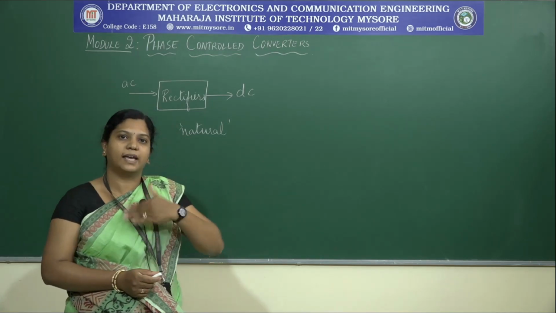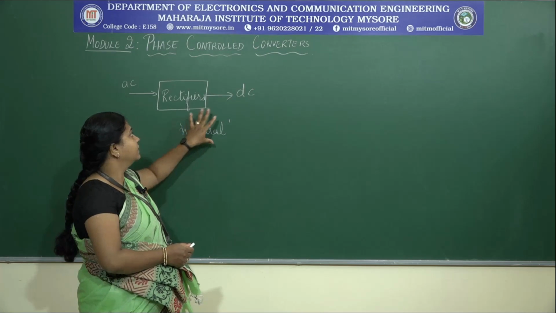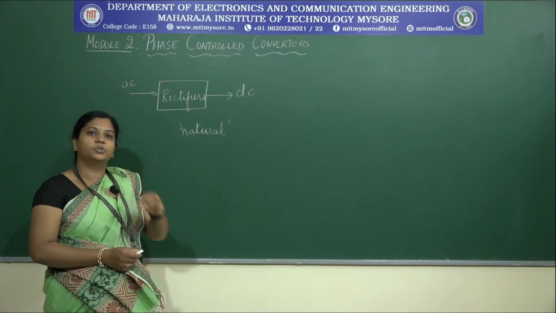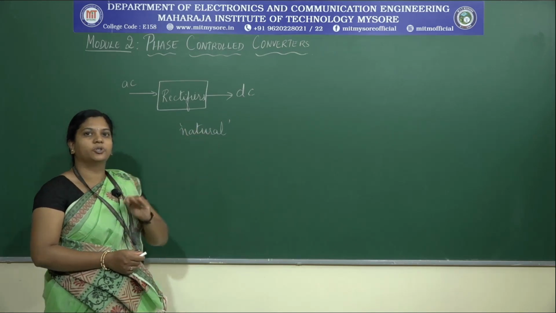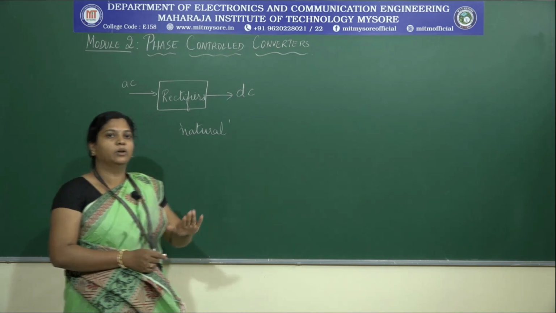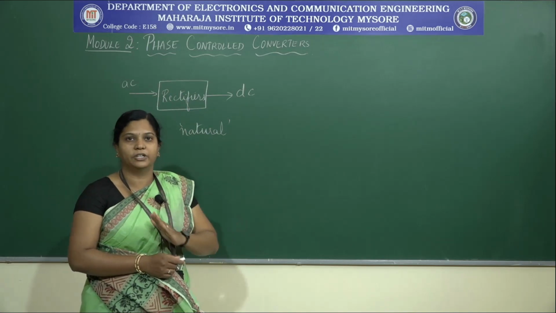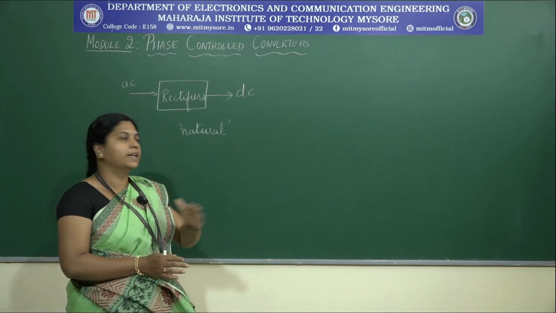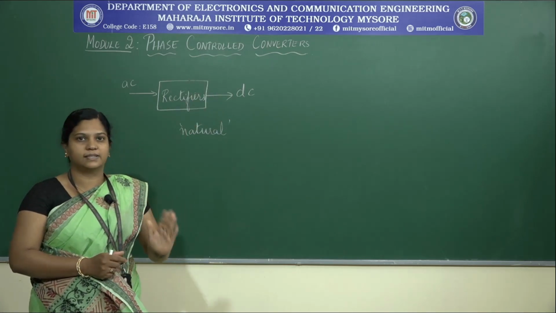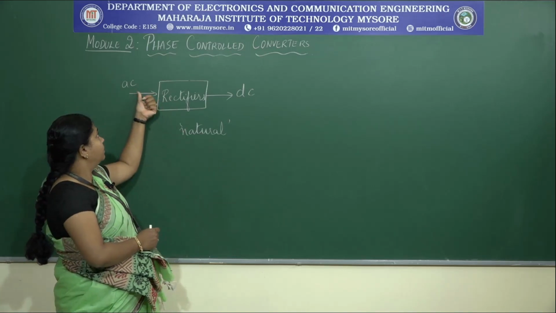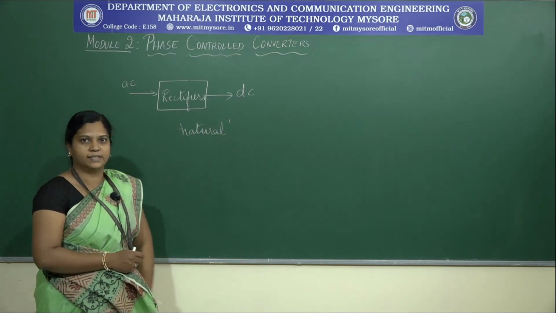So no need of using an extra circuitry in the case of rectifiers. So the rectifier is usually a very simple circuit. Why? Because mainly it follows the natural commutation process. No need of having an extra circuitry to force it to go to the off state. So a commutation circuit is not required. Hence this circuit, the rectifier, is a very simple and easy to design circuitry. Okay. Now we have understood it is converting an input AC signal into an output DC signal.